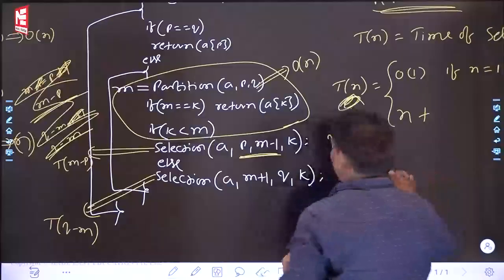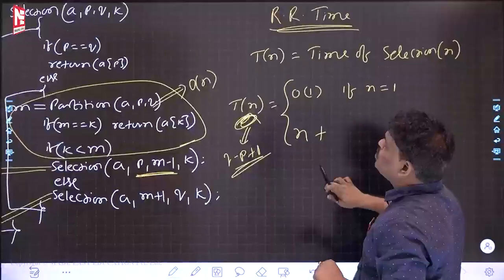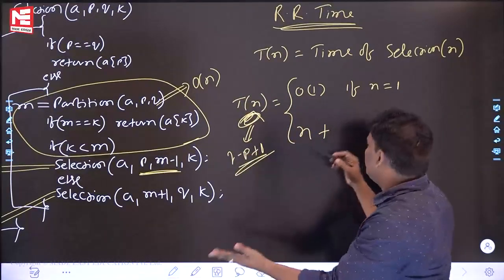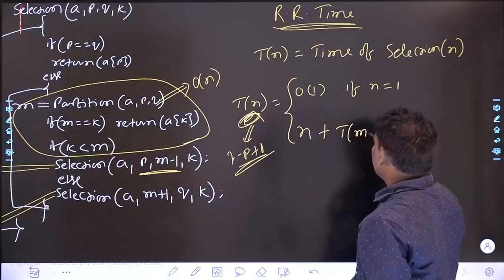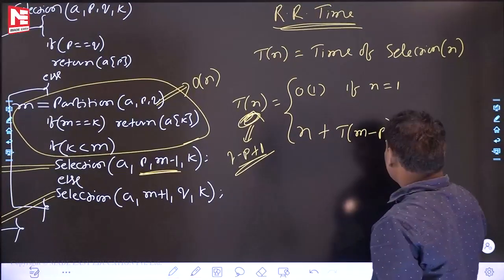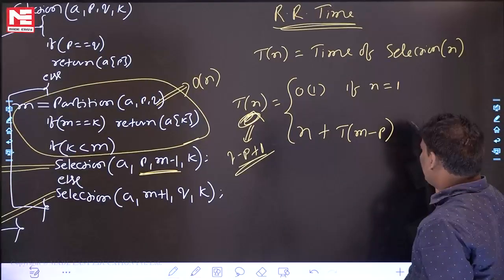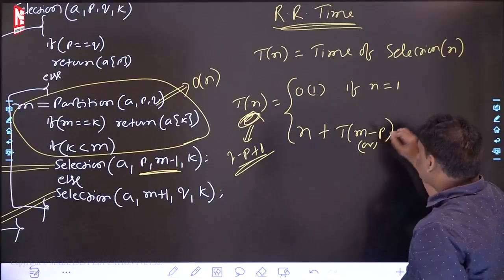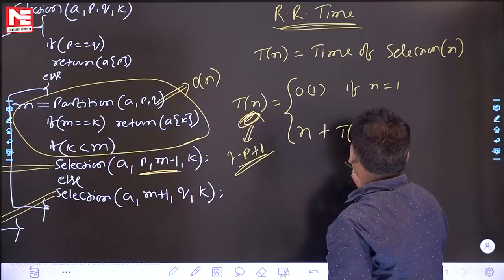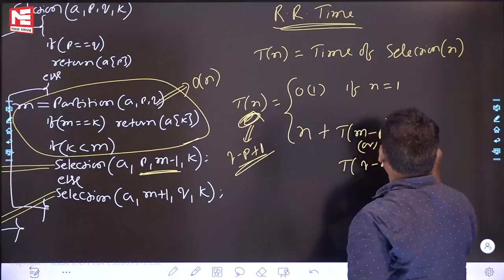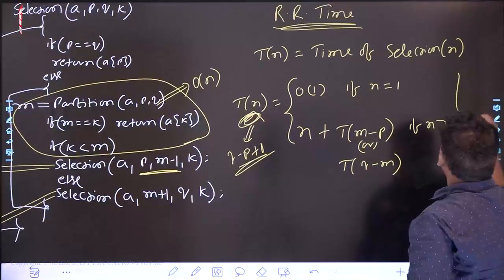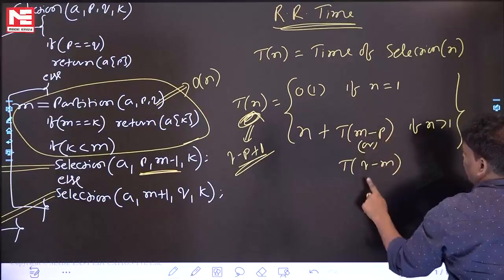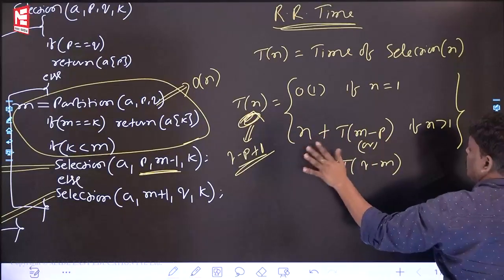I am writing now. Please see. Selection procedure time complexity T of n is equal to n for partition. After partition is over, you may go left, you may go right. Let me write now T of m minus P. Will you go to both sides or one side? One side only, either left side or right side. You cannot write plus. Don't include both. T of m minus P or T of Q minus m, if n is greater than 1. This is the story. Small problem, this much time. Big problem, partition is over, you will go either left or right. Best partition, worst partition, afterwards we will see. This is the way.